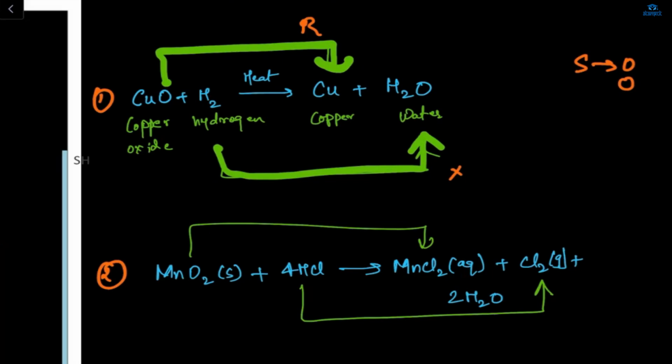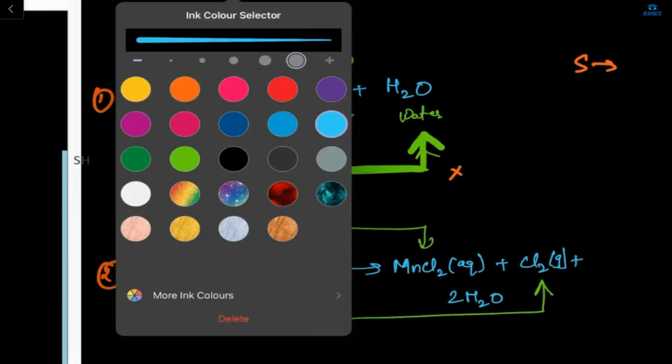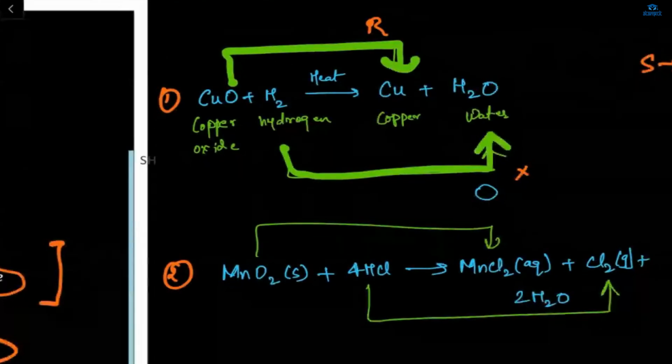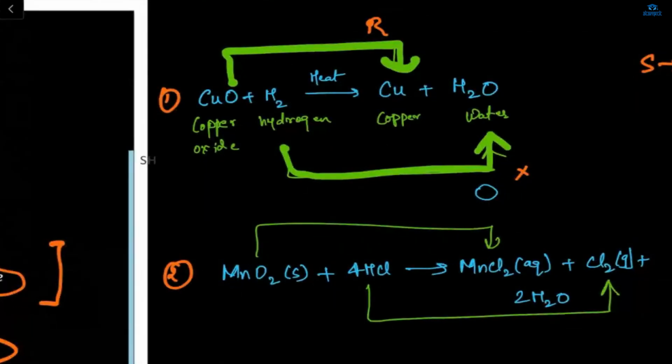Riya, can you please switch on your mic and tell me? No, ma'am. It is reduction and oxidation, and for the second one, I don't know. See, the first is reduction, this is reduction and this is oxidation. Yes. Okay. Now, Riya, your turn. What is reduction and oxidation? Okay, so first is reduction.